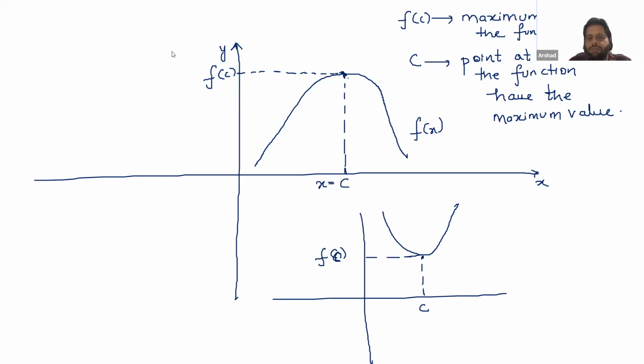So we will find out the maximum and minimum value of a function. We will check how we can find this value. I hope this graph is clear to you. This is a very, very basic graph. Please raise your hand if this concept is clear to you. What is a maximum value? What is a minimum value?